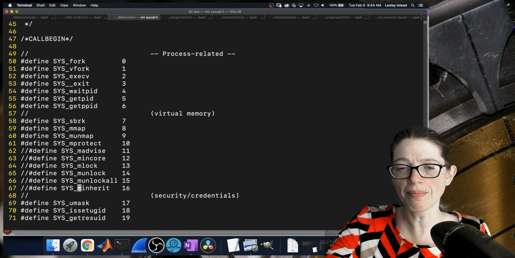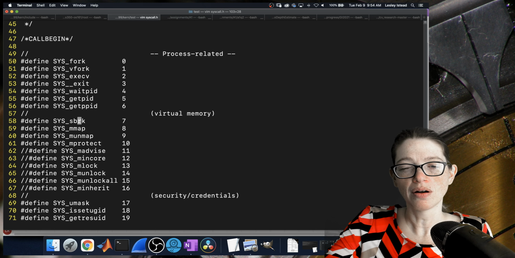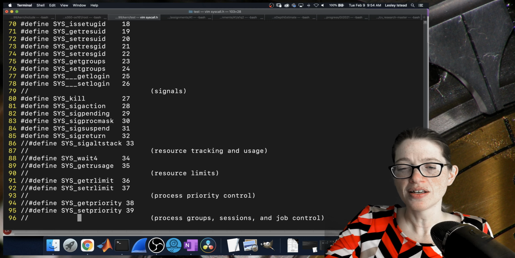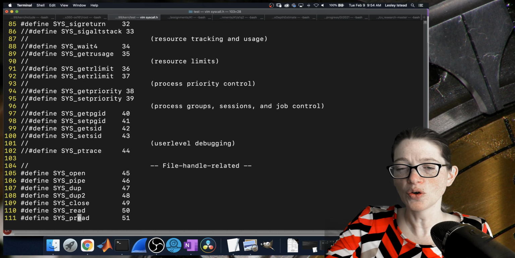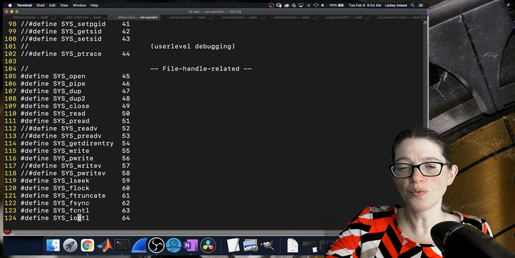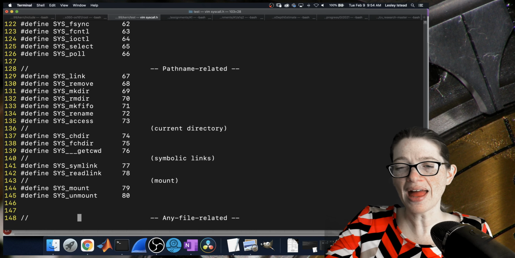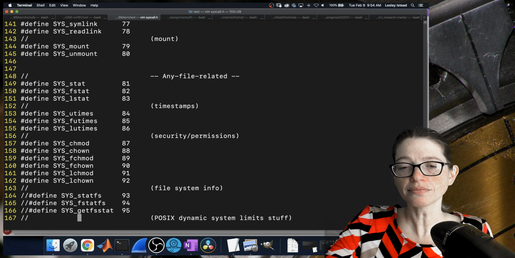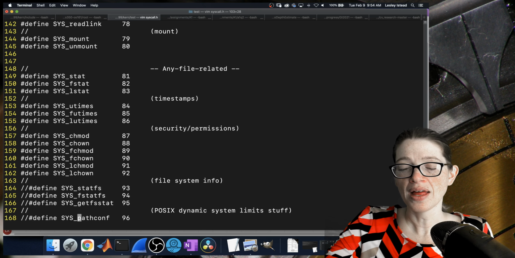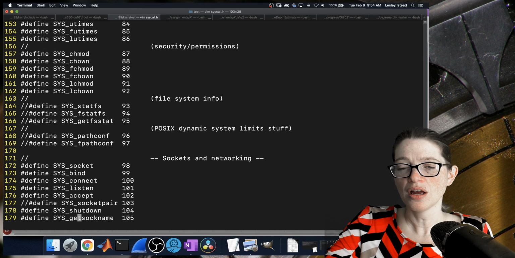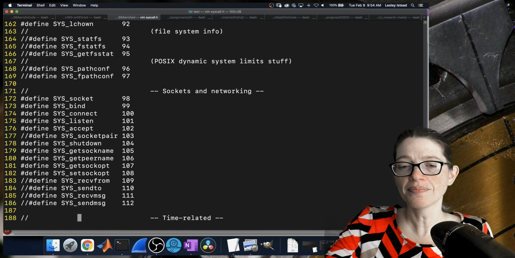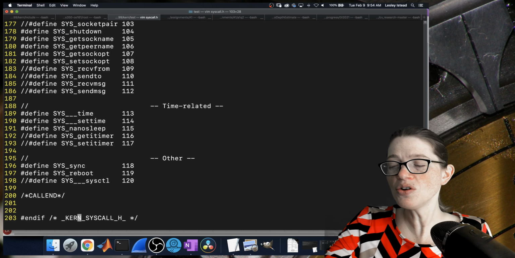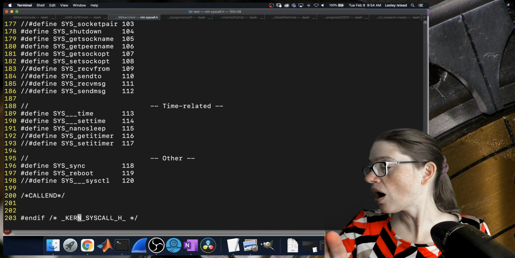Then we've got virtual memory, security ones, signals, groups related to file handles, paths, symbolic links, mounting, files, ownership of files, file system, shutdown, sockets, time, you name it. All of those things are now in here.